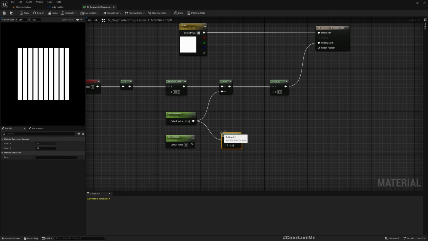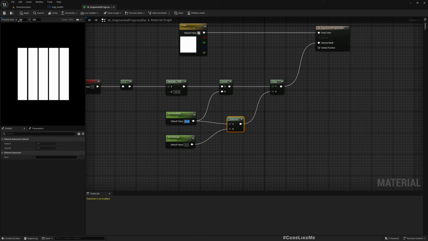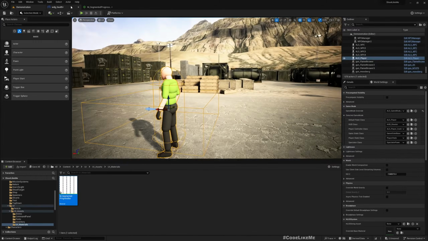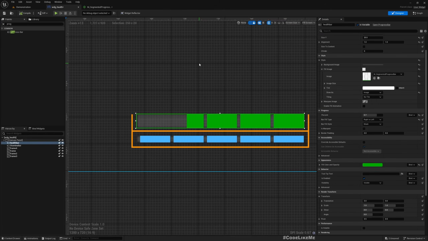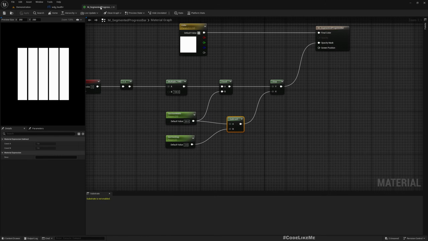So this subtract the gap goes into this step. So if I take this into 20, then things automatically work easily. Okay, but I'll keep it as is.